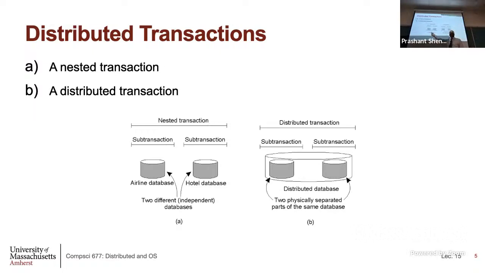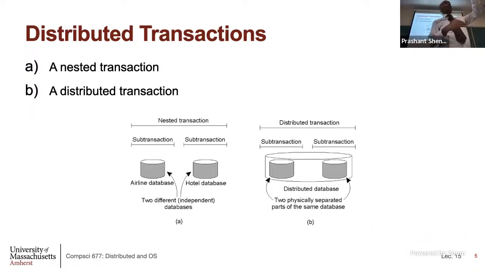Okay? But these are 2 different companies which have 2 different databases. Okay? So there's an airline database, okay, and there's a hotel database. Okay? The booking on each of these databases is a transaction. You may have a transaction on your airline booking and your transaction on your hotel booking. Okay? So these are 2 transactions, but you want to envelope those 2 transactions into a bigger transaction, okay? Which is why these are called nested transactions.